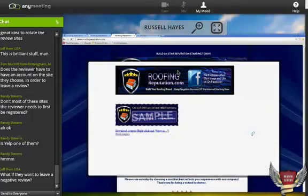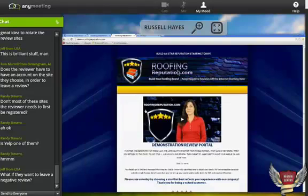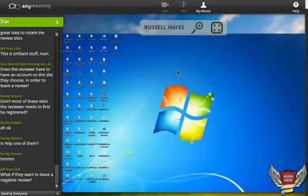So I show them, I give them the demo, right? So we just went through the demo. I explained pretty much everything I explained to you is what I explained to them. Not much difference. Then I bring up the PowerPoint, because then they want to know, well, what's going on? So let me get the slideshow going here for you guys. After I give them the demonstration of the review portal that I set them up on, I bring them into the slide share. I say, let me show you what you get.